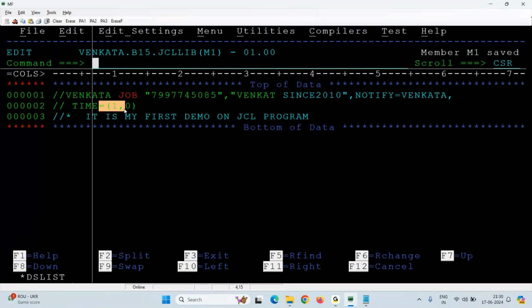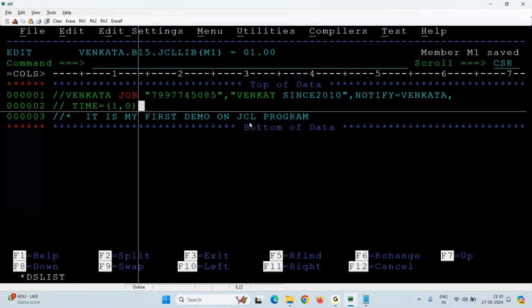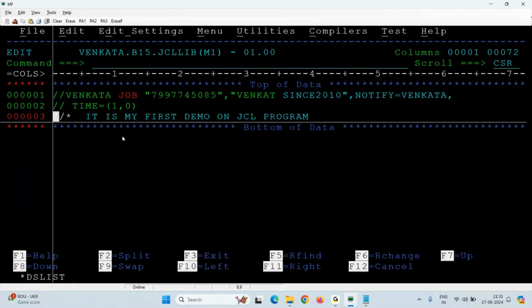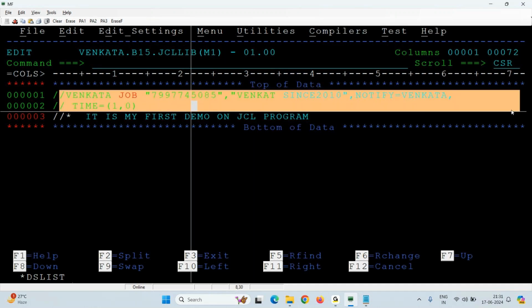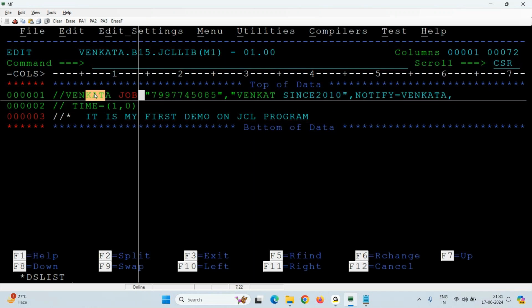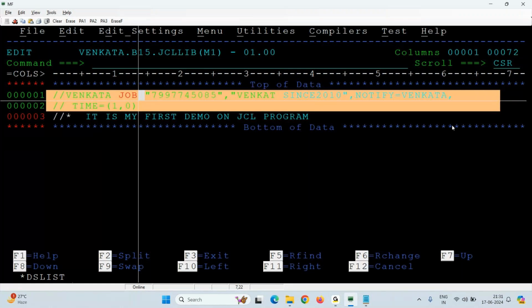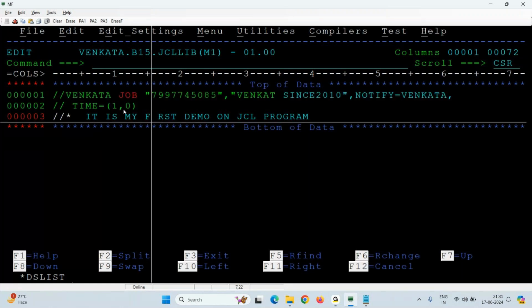Like this, give one more comma, give one more, and you can execute it. So this is all about it. Now, since there are two lines, can we call them two statements? No. This parameter is also part of the job only. So this is the continuation. Hence, though you write 10 lines, altogether it's one statement. It is a job statement. How many statements are here so far? Only one. What is the one? Job statement or job code.